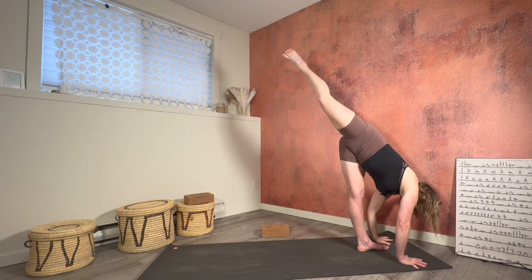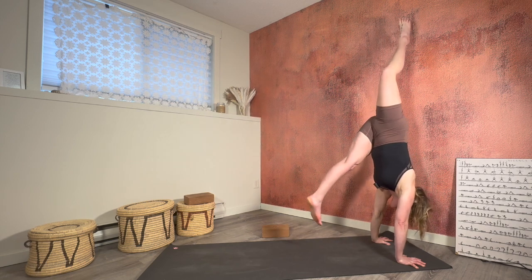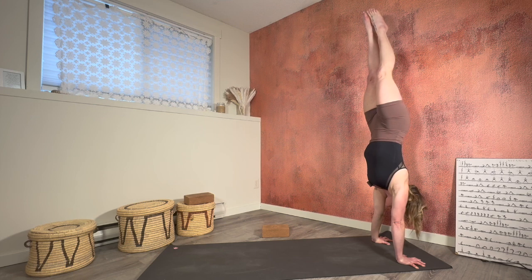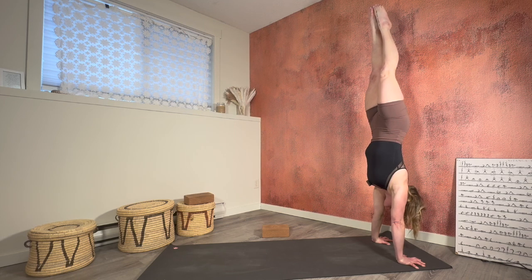Standing split. Some of you might invert. You might make your way to a wall. You might huck your meat and pray. Wherever you are, legs are active. Fingertips holding the earth in order for you to lever upward.